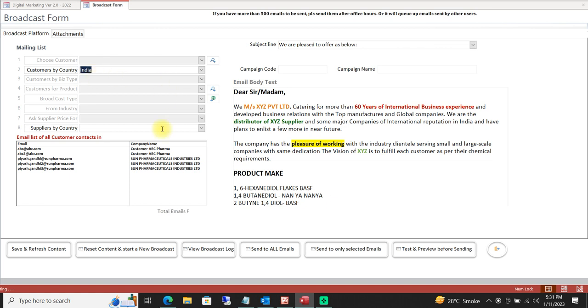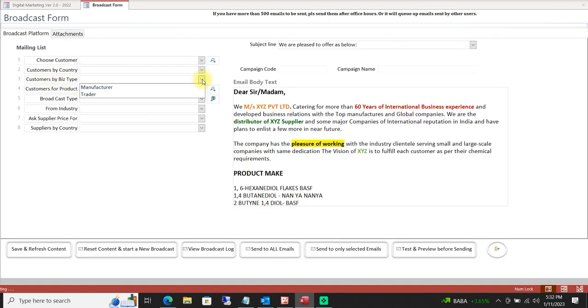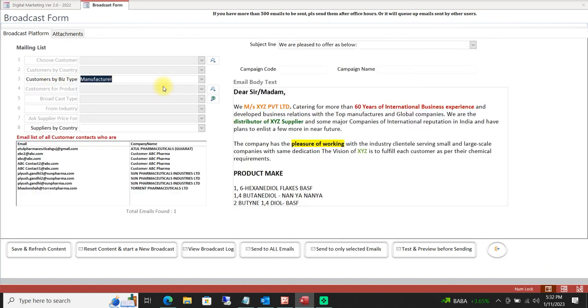So right now we are looking at country wise. So you see, if I choose India, I get these. And down there's the email counter. It will show you how many emails are found. So if I choose Germany, he ran the previous mail of 5. Now he'll again count how many are there, and he'll come with a new count out here. So we see total emails found 1. Okay, so this is the filter for the country wise. Then we have customers by business type. So I want to send mailers to only manufacturers. Okay, so you get a list of manufacturers. All right.